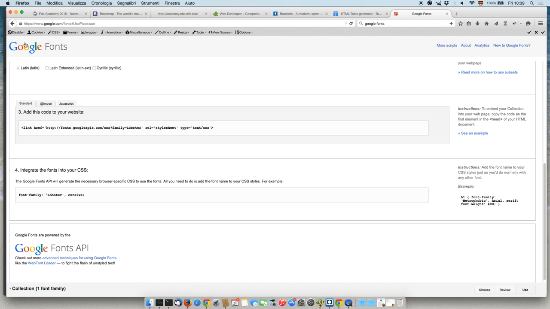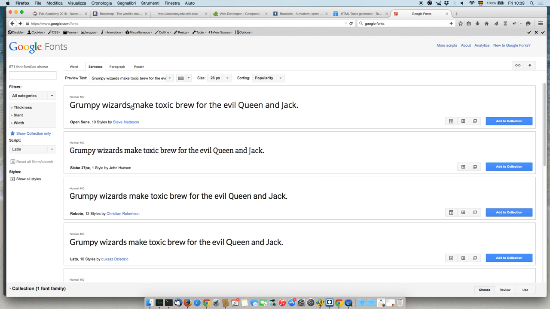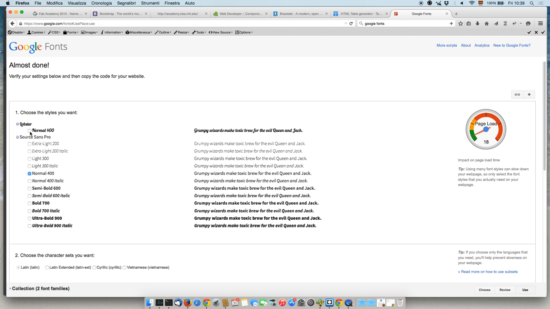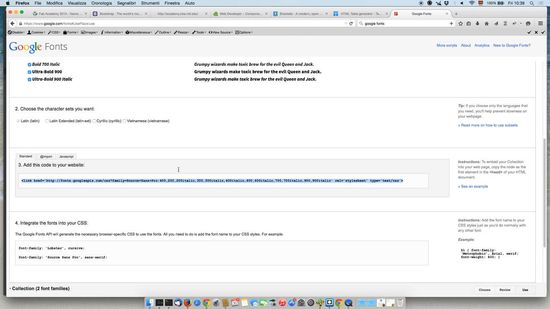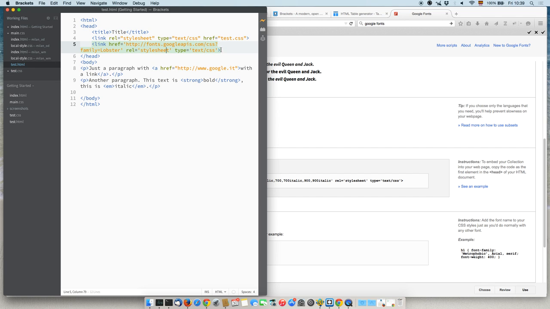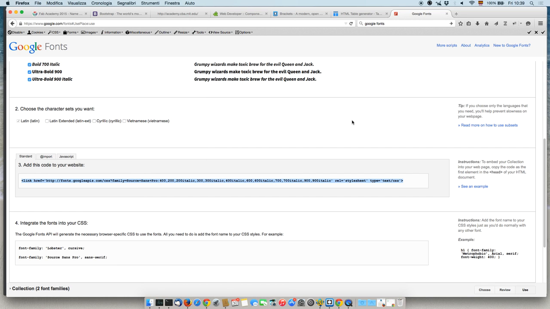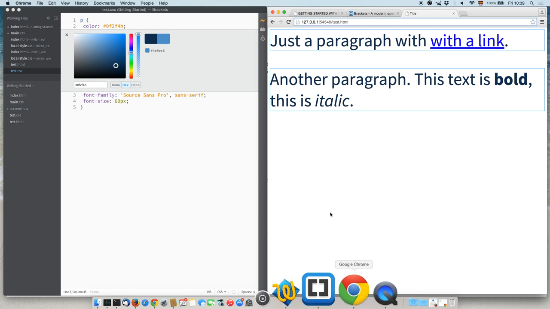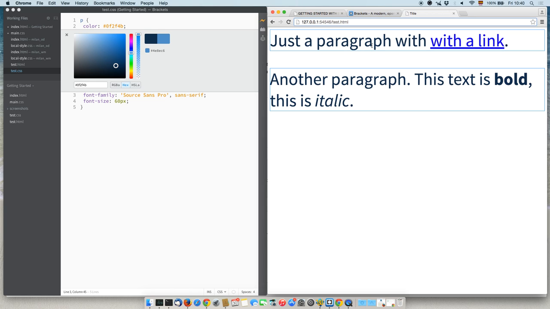Let's say that now I don't want to work with the cursive because it's a bit too much. So let's say I will check this, the Source Sans Pro. I don't want this. I can put all of them, for example, and you see, okay, it's a bit bigger. Copy this. You copy this. You paste it here. In this case, you are including all these fonts. I will show you. Not just only one. So, for example, I do this. And now the font is like this. I'm just using this because it's a bit more clear. So you can use very strange fonts, but try to avoid that.